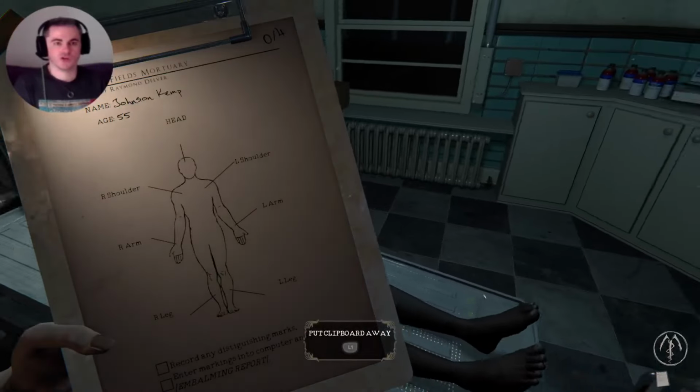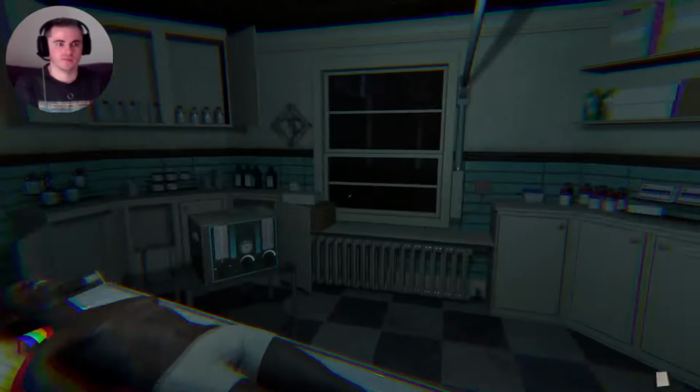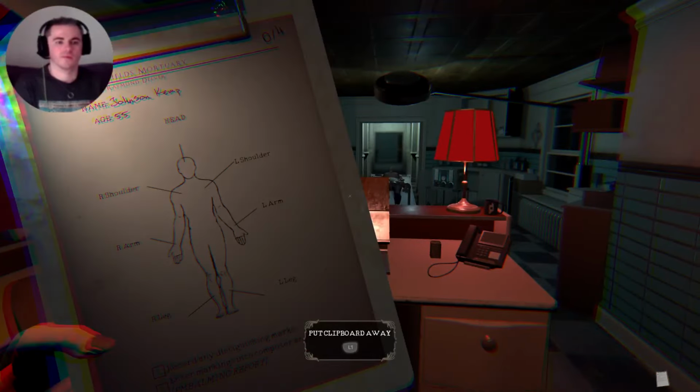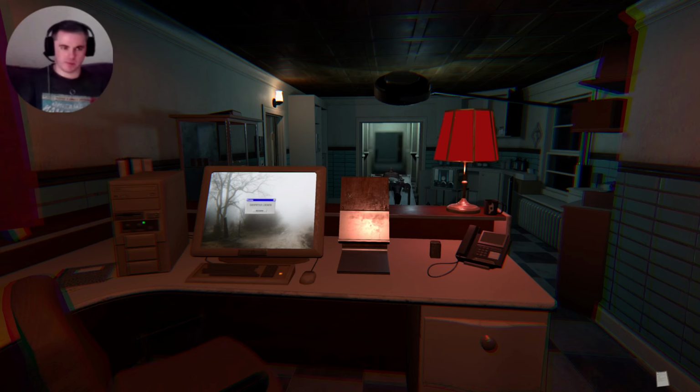All right, Josh Johnson Key. Oh my God, my eyes. What's going on with my eyes? Oh, great. I'm going to be possessed, I know I am.